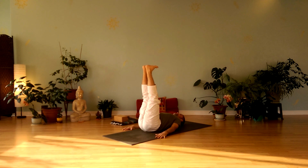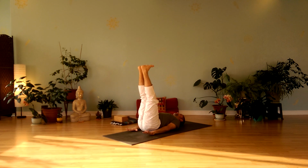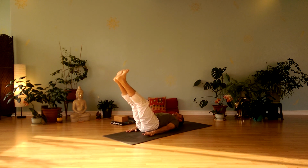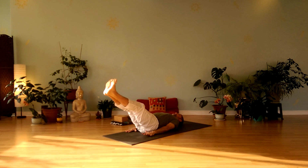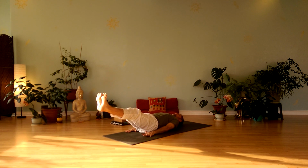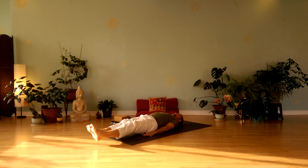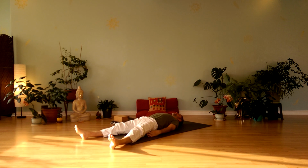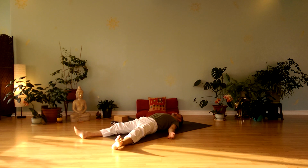Good. Take a nice deep breath in here. Press the palms firmly and slowly extend the legs out. Keep pressing the shoulders back of the head down. Good. Keep extending the heels. We're almost there. Good. When the heels touch down, separate the feet. Go ahead and turn the palms up and relax.